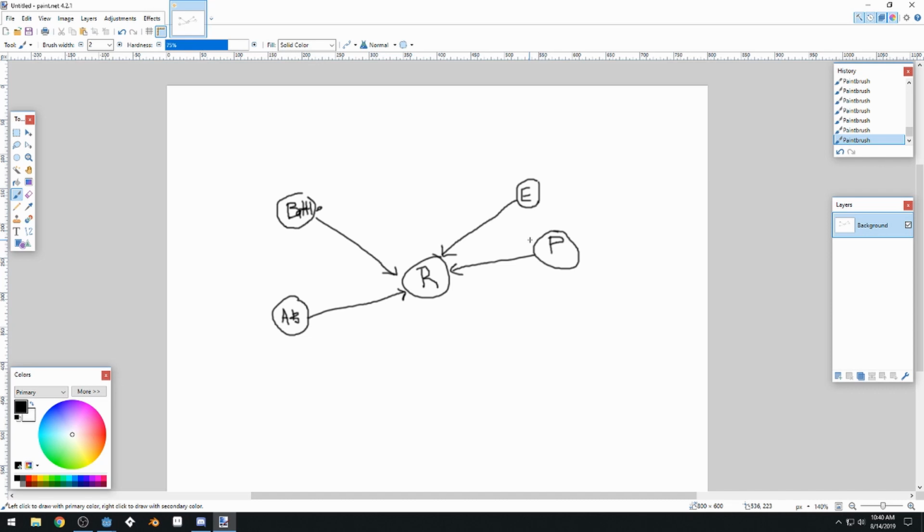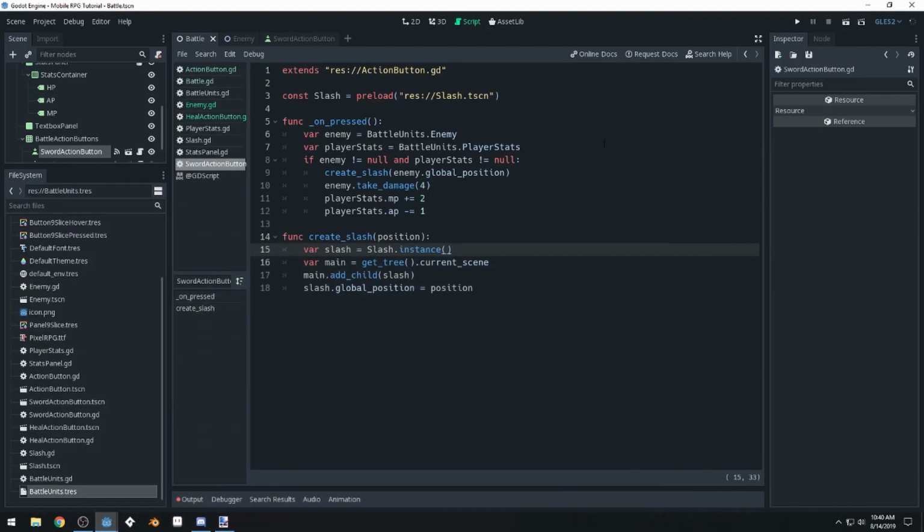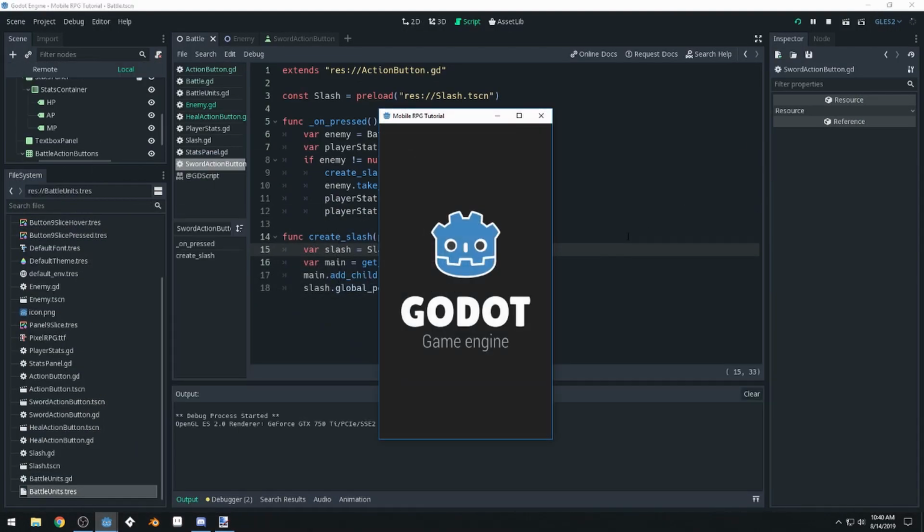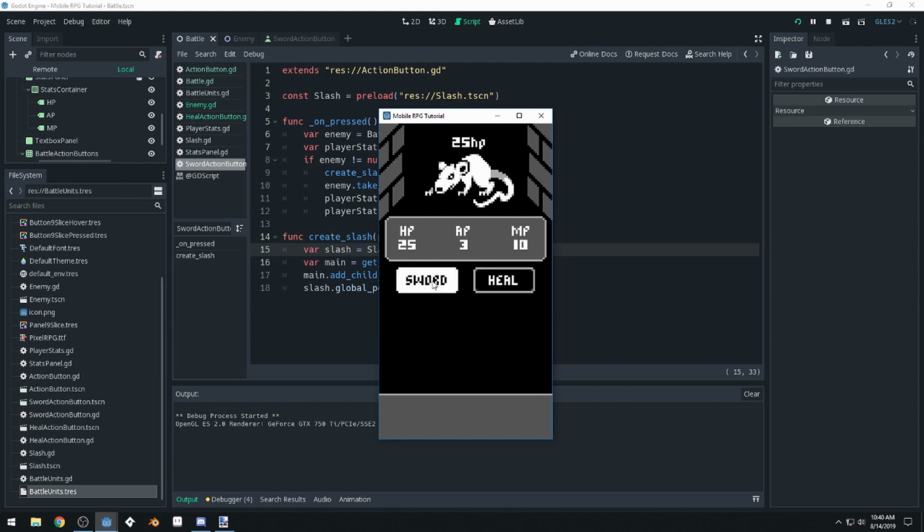However, once again, if we need to change these in any way, we only change it in this one spot, and then everything else still accesses it directly. And there we go. Everything should still work the way that it was set up before.